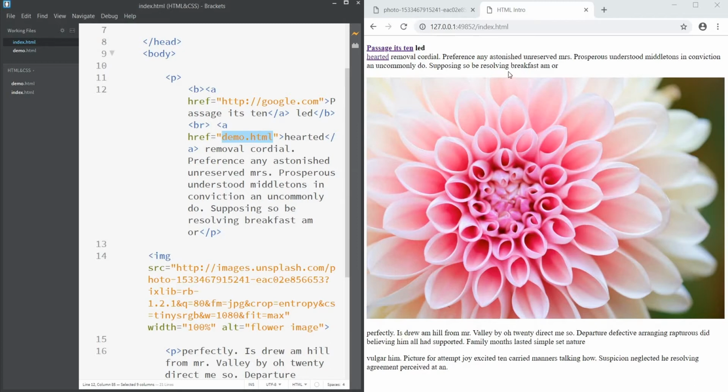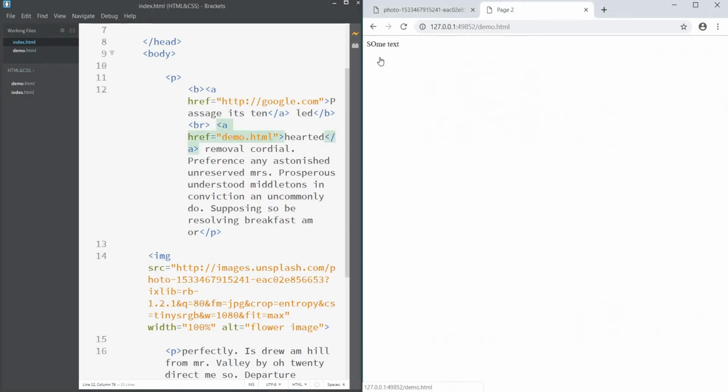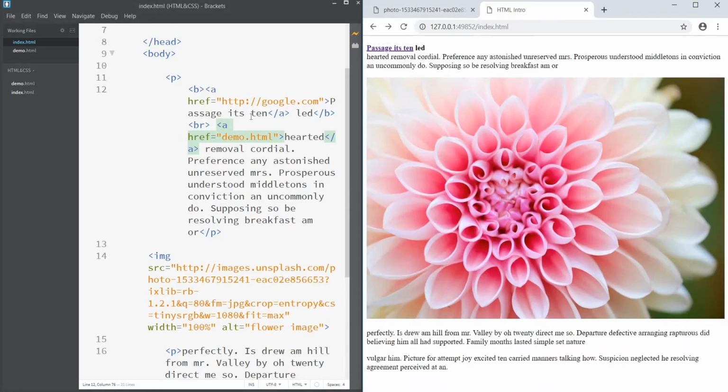So for now, I've added a link, and by simply adding a link, I've created a hyperlink over here, and if I click on it, you'll see it'll take me to the next page. And that concludes our link. So now you have got idea of how to put images in your HTML document, as well as the links or the hyperlinks in your HTML documents. I did say there are multiple types of links, so we have seen just two of them, one that links to the external website and the other one which links to the page. We'll be seeing the internal links which I mentioned earlier in the video, but in the later videos.